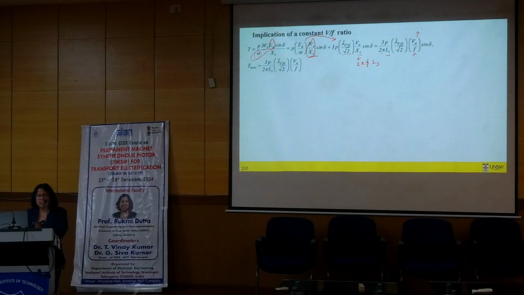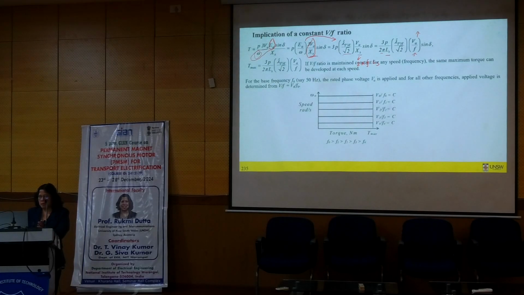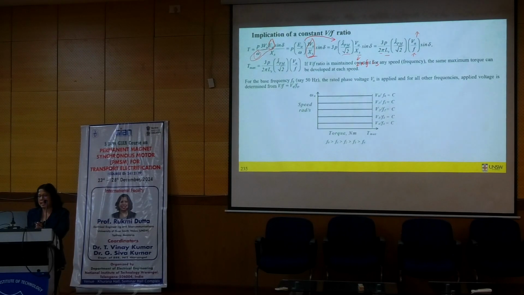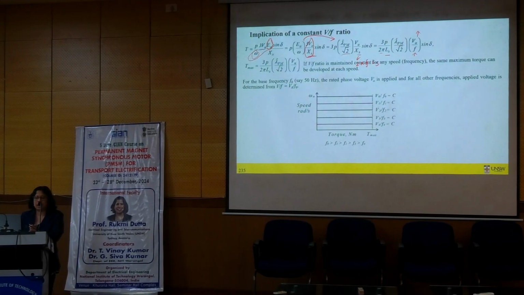So this is the concept of V by F control, which is common for all three-phase machines: induction machine V by F, synchronous machine, PM synchronous machine. Also, you can do V by F if you want. So by keeping this ratio constant, I can get the same maximum torque for any speed.